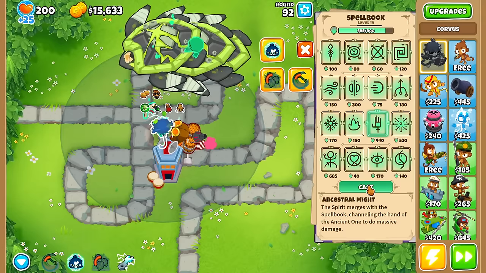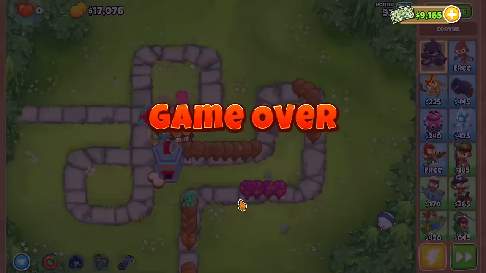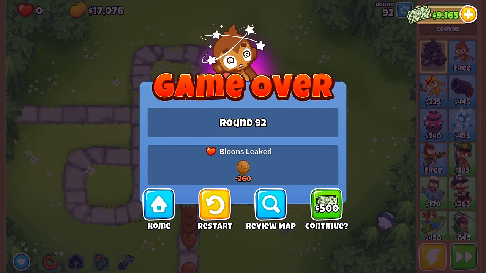All right. Again. I was thinking my last try here, but I feel like we probably should get Corvus to level 20. Uh-oh. Slice and dice. No! No! I said it was my last try! And there it is. It's gotta be our last try. Ancestral Might could not do it all by himself. Dang.